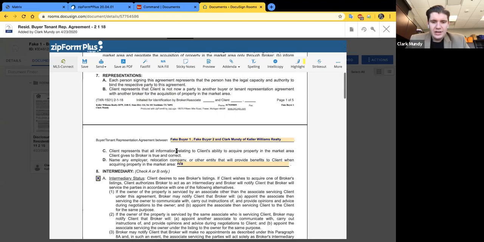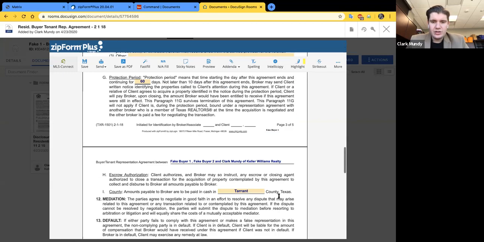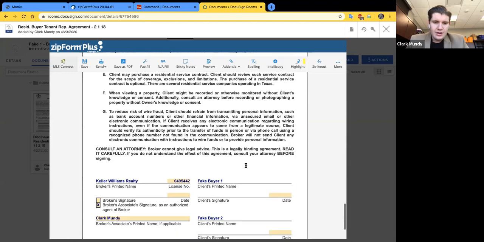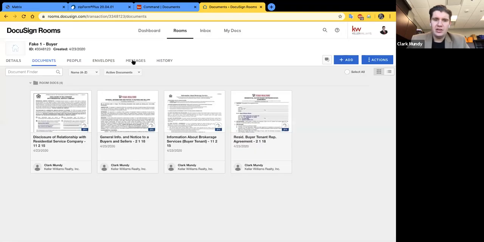So we've got that filled in there. That's auto-populated and it's done it at the top of every page now. So we're good to go. Awesome. Everything else filled out correctly. Perfect. We're going to hit that save button. So now I am happy and good to go back into DocuSign.